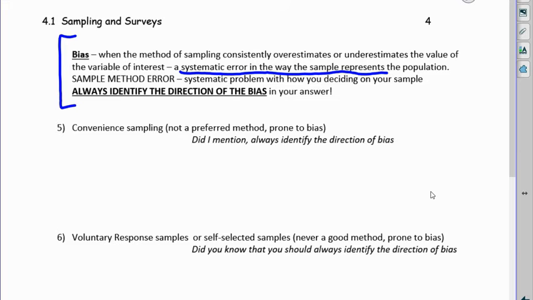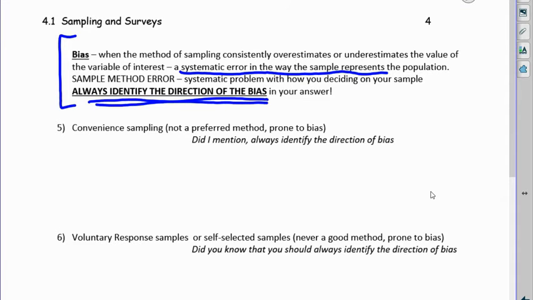Is it making you feel like heights are taller? Is your bias going with heights smaller, shorter? You always want to try to identify the direction of the bias, and if you can't identify it, you need to say why you couldn't identify it.